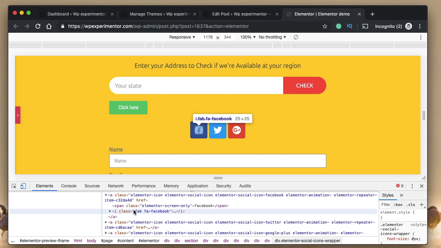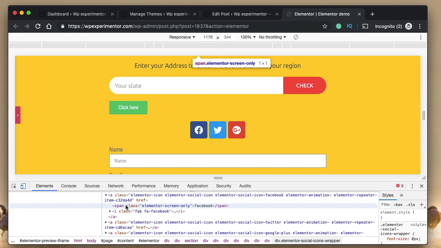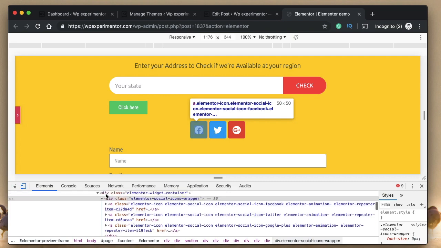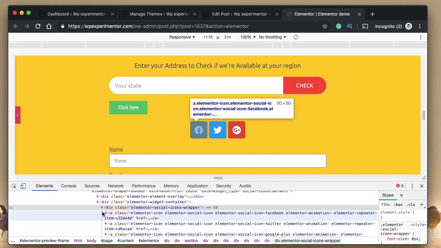In our case it's actually a social icon. So that's how the elements are built, and anything with a down bottom arrow means the elements right next to that, or the elements below that, or the children. So that's how you target elements. So if you have to target this single widget, you'll just go to this.